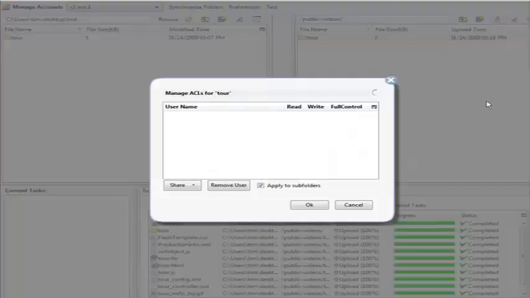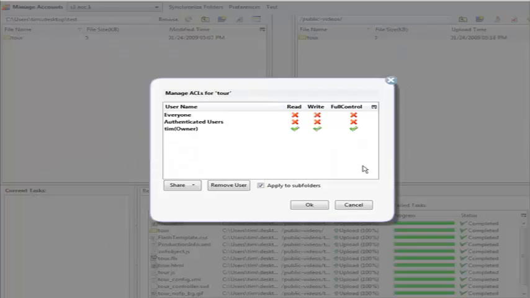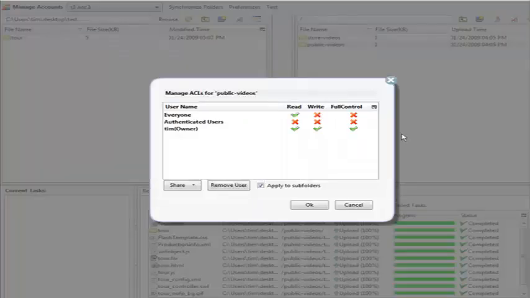Now here's something to be cautious of. Let's look at the ACL, access control level. Notice that it is not readable. We can set it here if we want. If we go to edit ACL, we could actually set it to be readable here, or what we could do, if we always want everything in this bucket to be readable by the public, we could go into Edit ACL. And then down here, just make sure we have Apply to Subfolders checked and click OK.